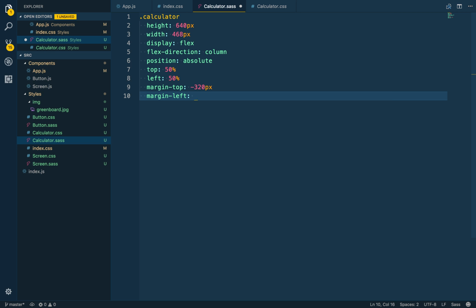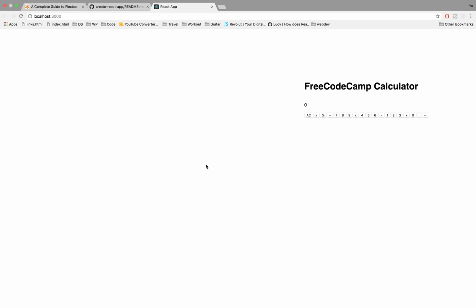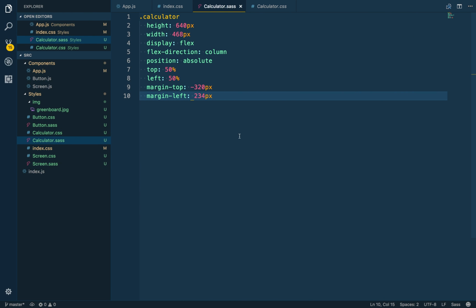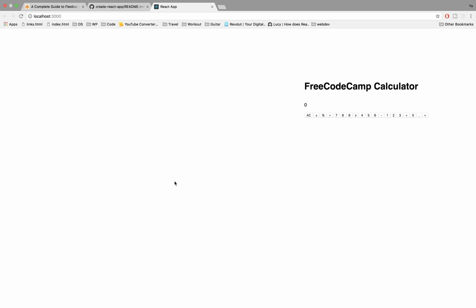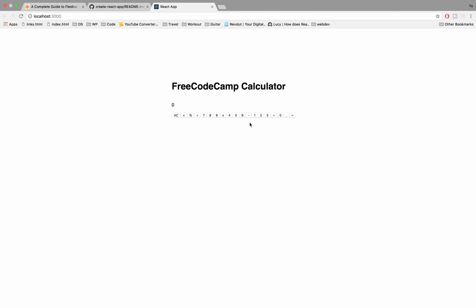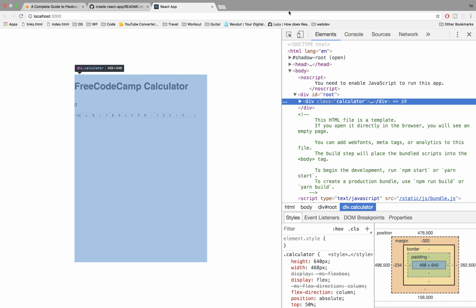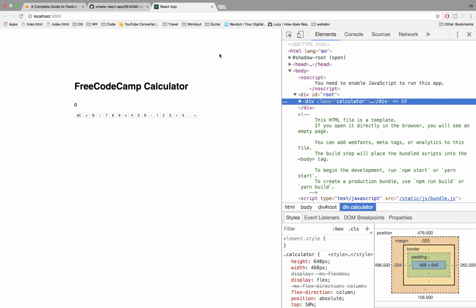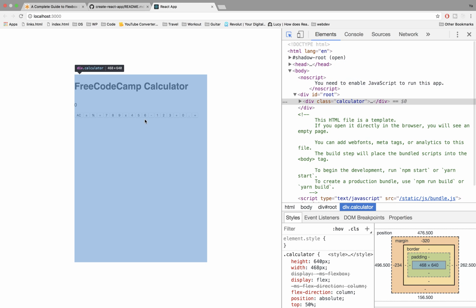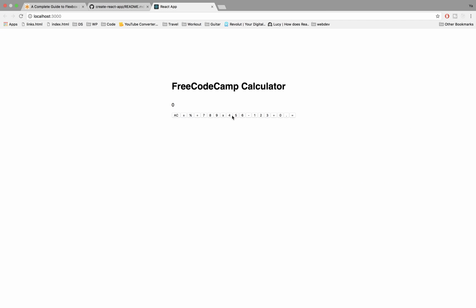So it's gonna be negative 234, which is 50% of its width. And it's more or less centered. It has more height than it looks, so that's why it doesn't look centered, but it actually is, more or less, I guess.